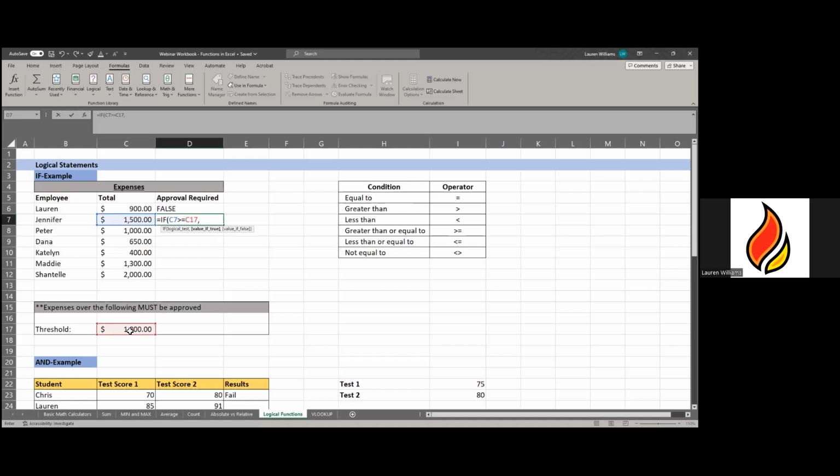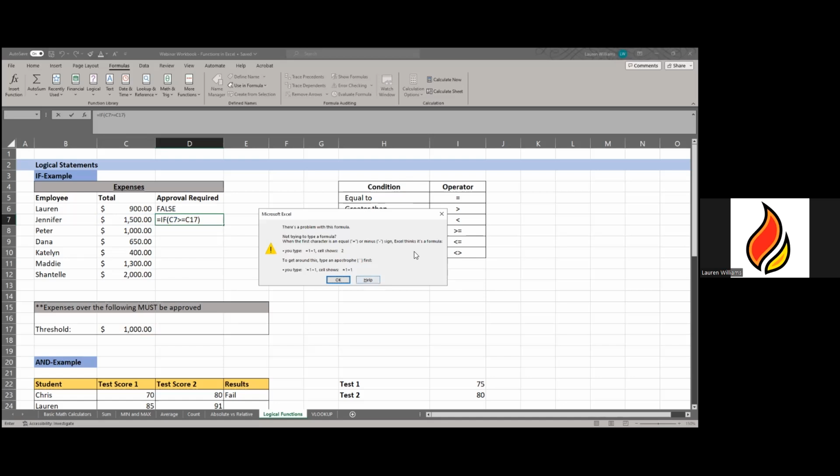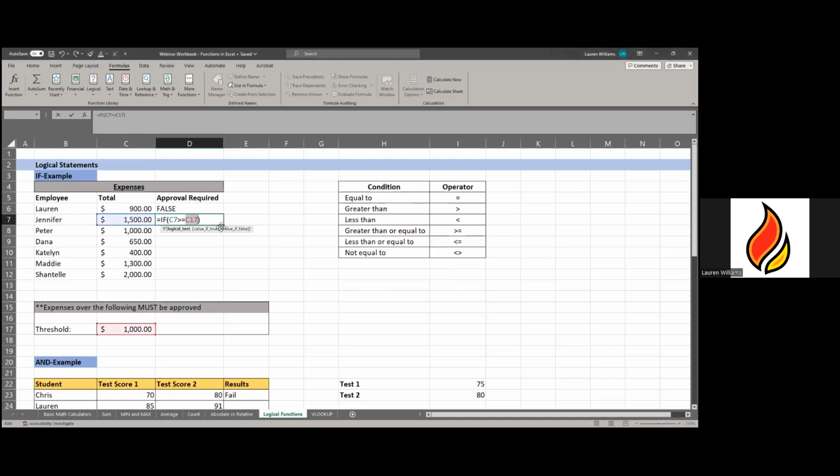Okay. So in order to make something more meaningful, you can simply, oh, no, you can't, sorry. You can simply type in true and false. My fingers aren't working today.